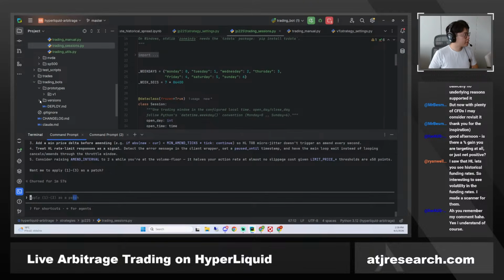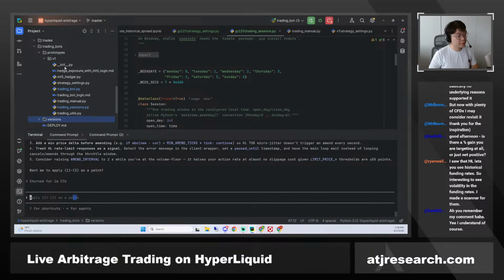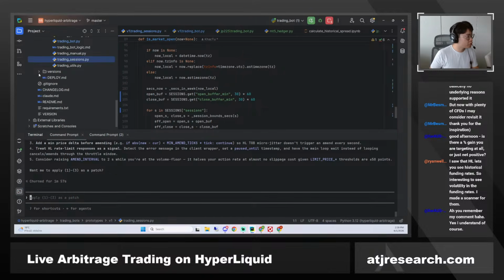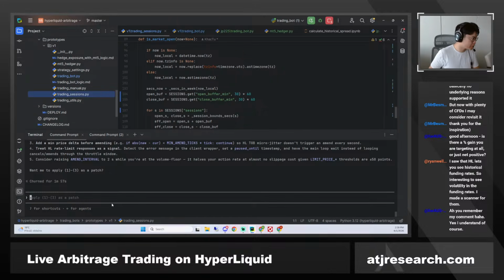Here I also have versions, right? V0 is the one that I used last week. Then I created a prototype folder. The full prototypes folder has all the new changes that I'm coding on the livestream or at home, and these are not tested. The prototype is something that is just running on the livestream, and if anything happens, I can fix it. I'm always going to release the versions that are going to be here. The older, the more stable; the newer, the more features you'll get, but there's a high chance that you might encounter bugs. And I bet there will still be a lot of bugs.